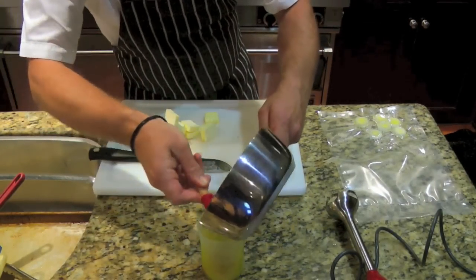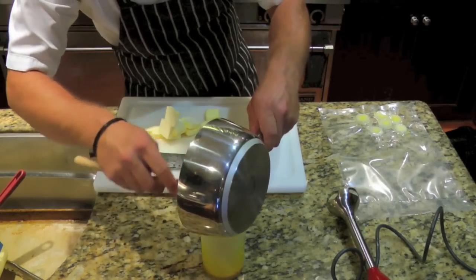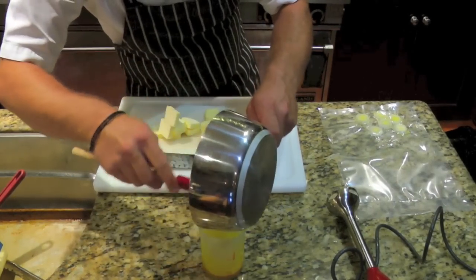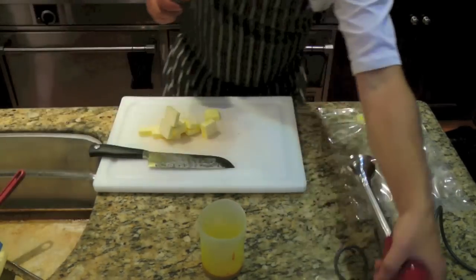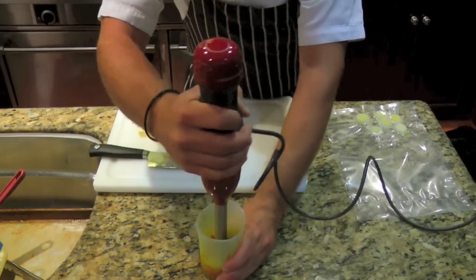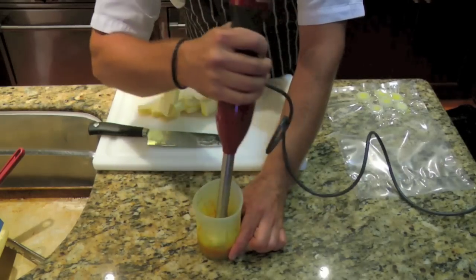We need to pour it into the right sized vessel. Now, to be able to blend this back together, because it's really such a small amount, you need to do it in a container that will be able to blend it and emulsify it well. So here we're using the smallest measuring cup that I have. Now we're just going to give this a blend just while it's by itself, just to put all of the thick parts of the carrot back with the reduced juice.